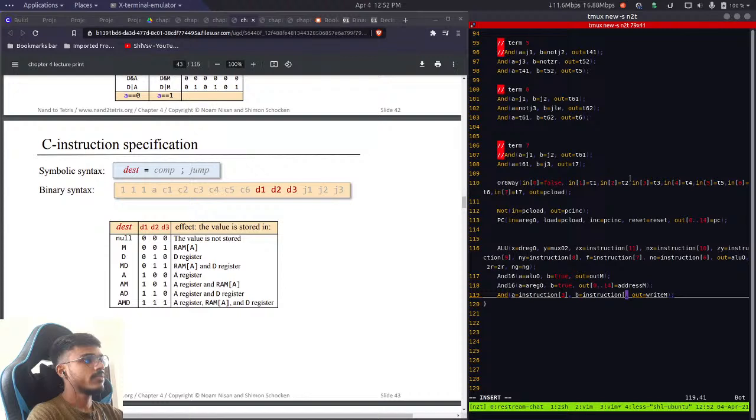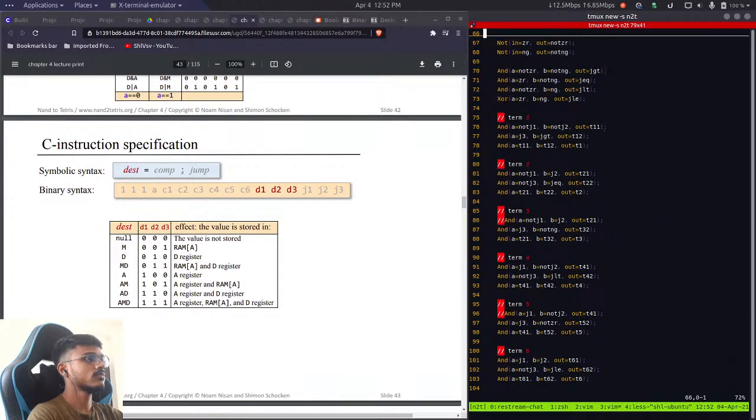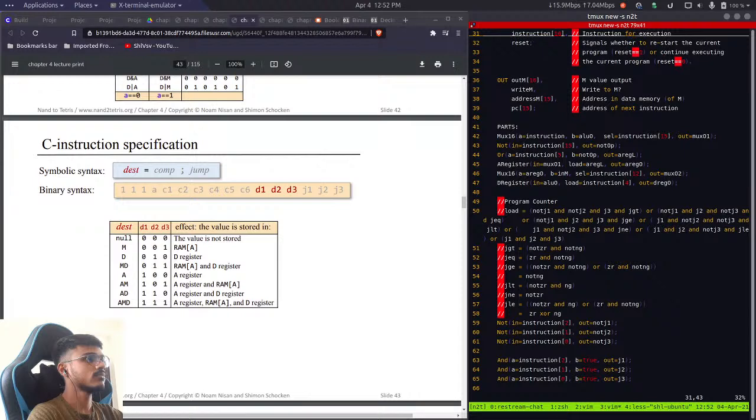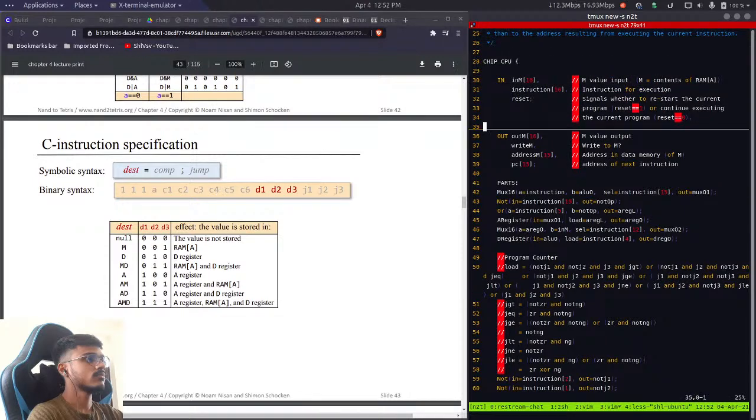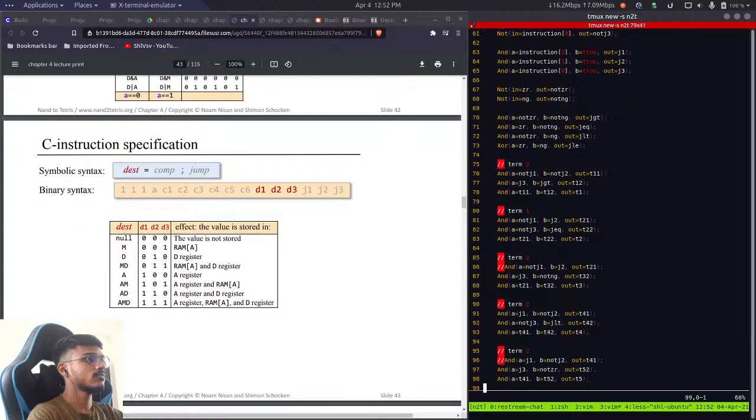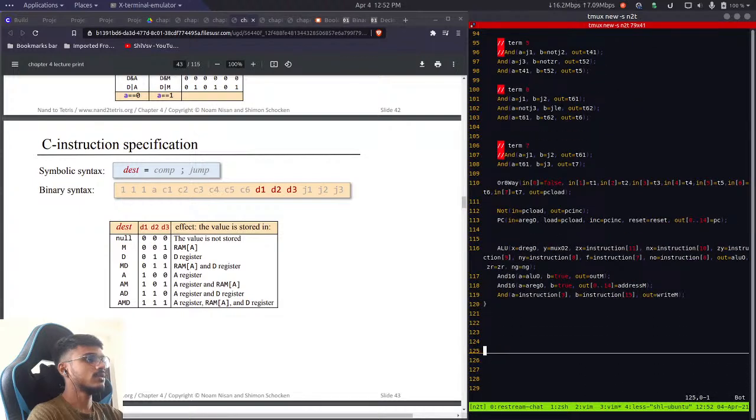This is 16 bits, so if I pass bit 15, it will be 0 for A type and 1 for C type.